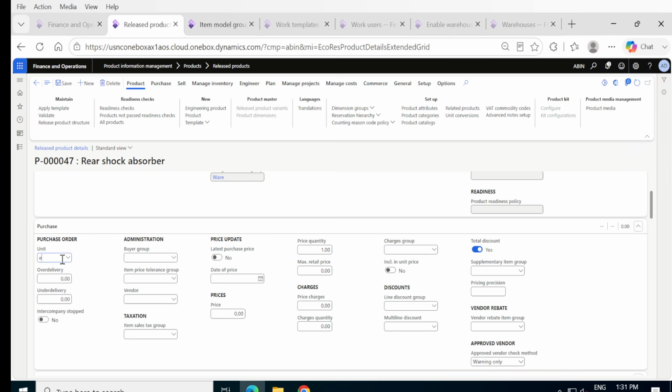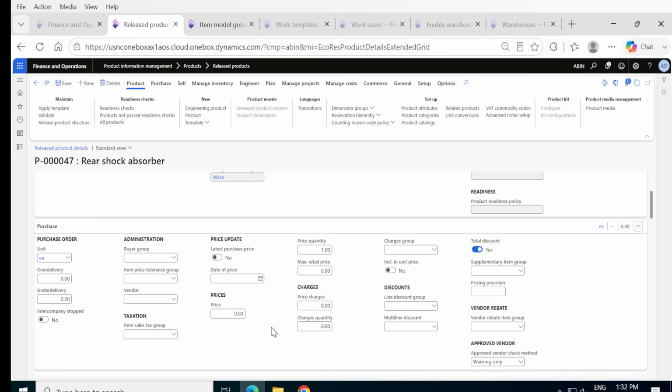Let me add this. I should have used the template to add these basic things in a release product. For those who want to understand how to use a template, I have a separate session on how to create a product template and use it for any new product that we create. That will make it easier to quickly complete the data entry of a new product. Since I didn't use the template, here is where we need to use apply template, but if I use it now, it might overwrite a few fields. So I don't want to do that now.